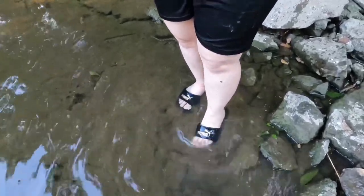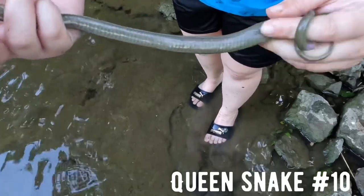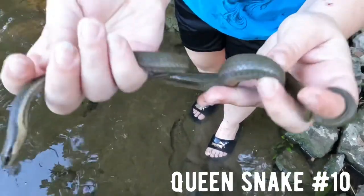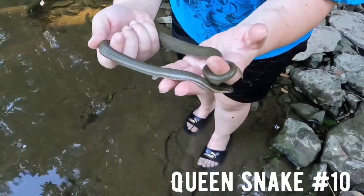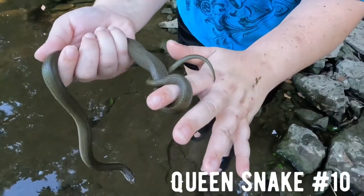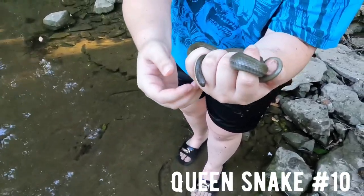I'm gonna be getting a picture of this girl - she looks in good shape, really nice olive color. The other one I got pictures of was still kind of blistered, not really photo worthy like this one is. But we're gonna cut it right here and start it back up again when we find more.